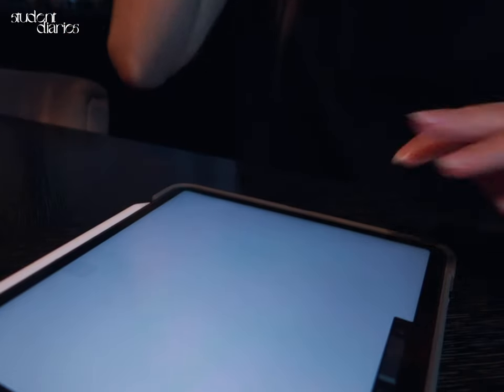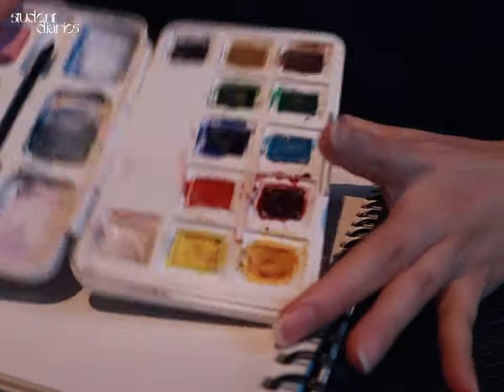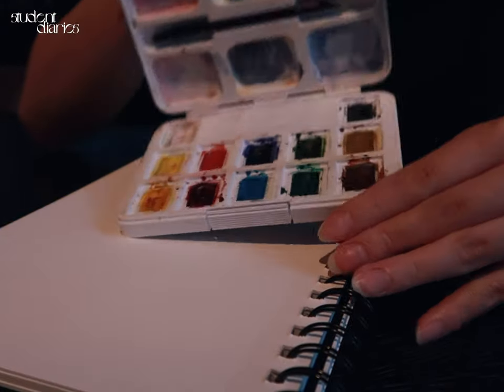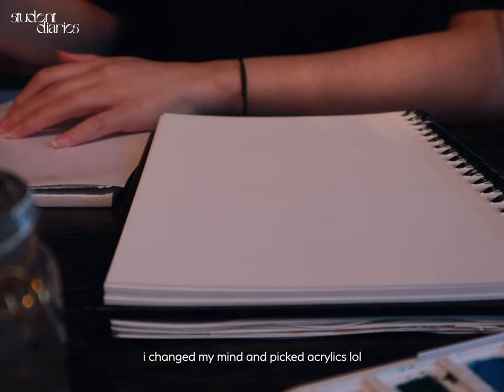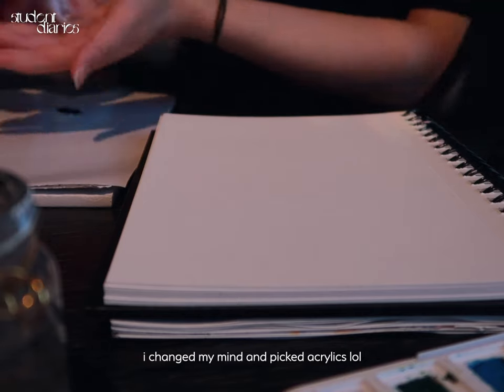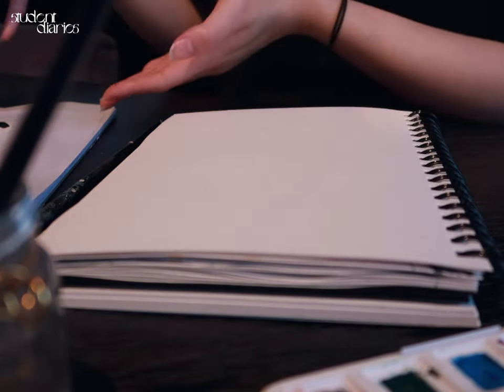I know what I'll do. I'll paint. Ta-da! We're going watercolors today. My mom's currently cooking, so you're probably going to be able to hear her. Okay, so I just set up everything. I have watercolor here and acrylic paint over here.